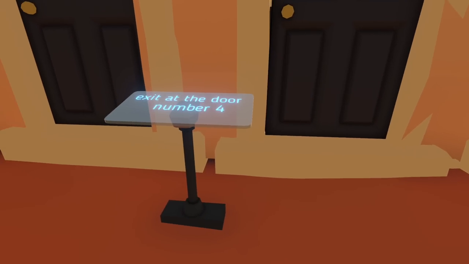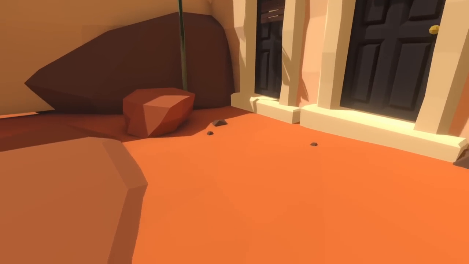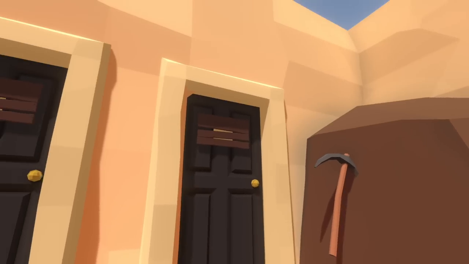Where's the thing? Exit at door number four. Got it. It's the rocks. That was pretty quick. That's two rocks in front of that door. One, three rocks, and four rocks.